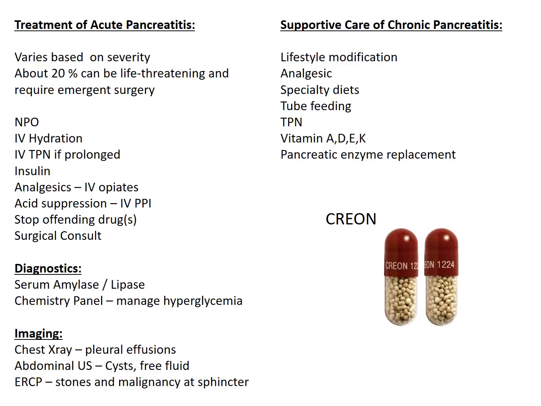Analgesics are important, as this can be fairly painful. Acid suppression of the stomach is important, usually done with the IV proton pump inhibitor Protonix. If the individual has an offending agent causing this, you want to stop that drug. And surgical consultation is extremely important for individuals admitted with severe pancreatitis.